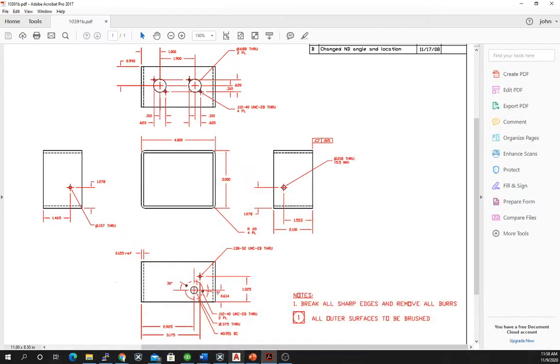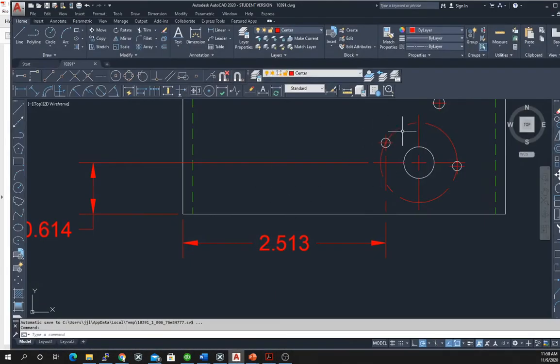And let's just go back and take a... Oh, sorry. Right, that's on a bolt circle. So we don't actually have to enter that one. And because of that, you could argue we don't need the center mark or the center line. So let's just delete that.